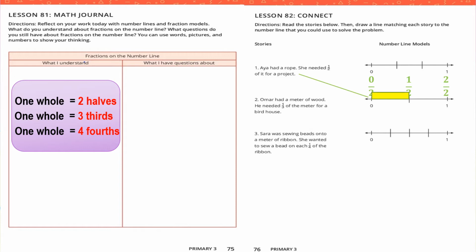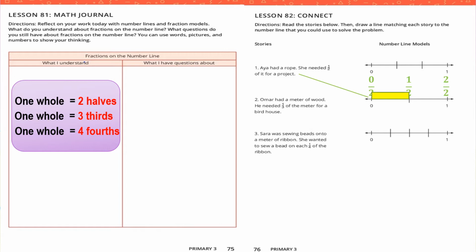Which number line here has 3 equal parts? Or another way, how many dashes do we need to make 3 equal parts on the number line? Subtract 1 from the denominator. How many dashes? 2 dashes. We want 2 dashes to make 3 equal parts. The first or the second one? Yes, the first number line.